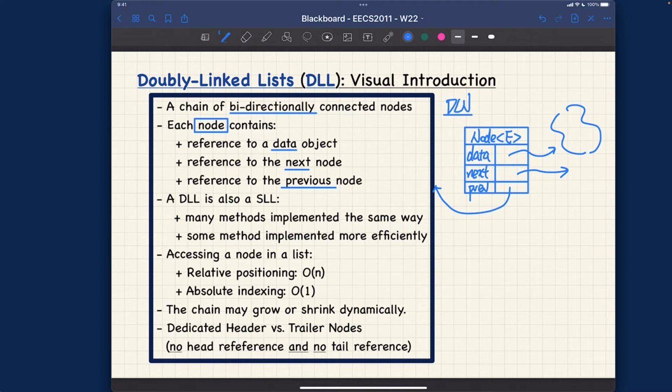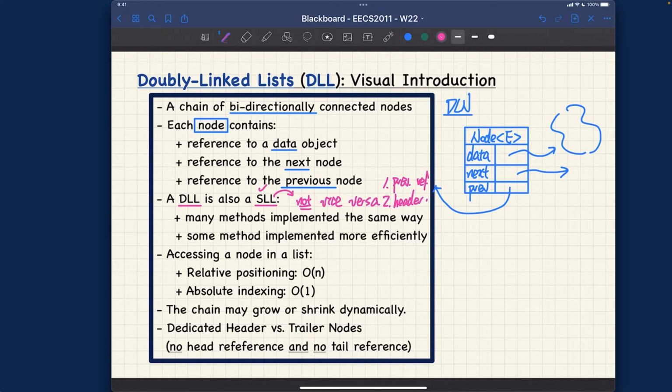And it's really important to also understand this point over here. A doubly linked list is also a singly linked list, but not vice versa, because a singly linked list is simply not a doubly linked list, because the singly linked list lacks the notion of the previous reference for individual nodes. So you cannot say vice versa, right? Not vice versa, because of two things. One is about the previous reference. And the second thing is about the header and also trailer, which I will try to visualize again.